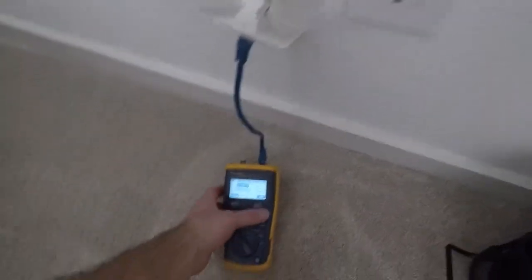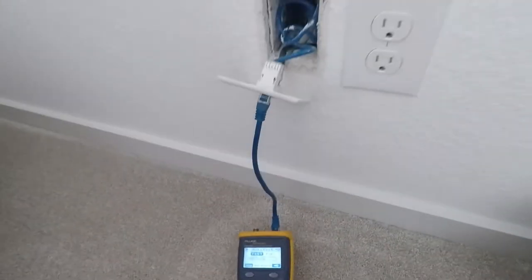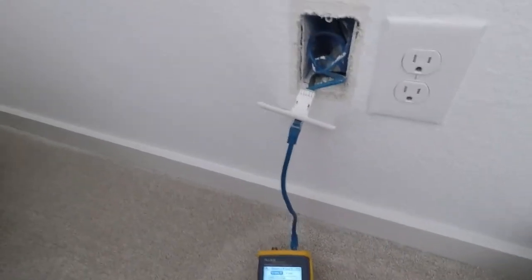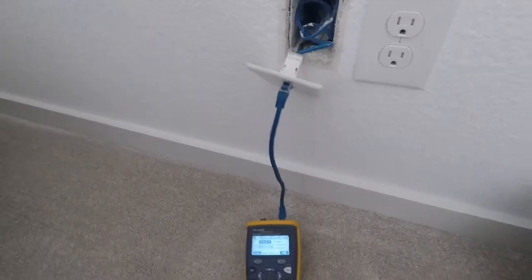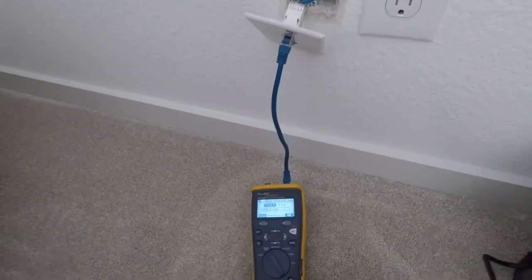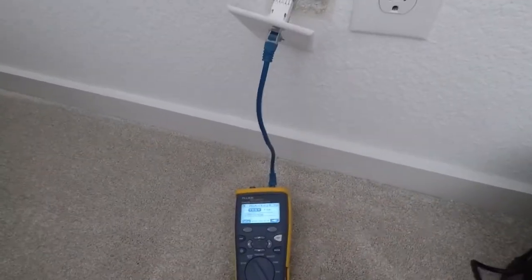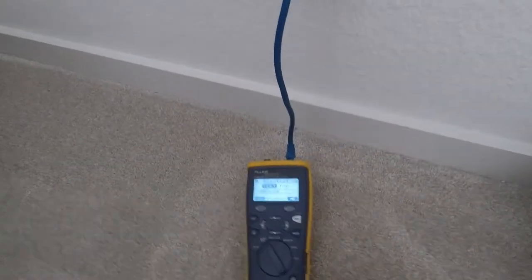All right guys, so this is why we test everything before we plug everything in and make sure we're good to go. Even if it's pre-terminated from builders or other companies, we always check it, because out of all the cables that are in this house, only one of them worked. I want to say about 8 cables. So I've had to re-terminate most of them already. I'm going to have to do a couple more here, but wanted to show you something.